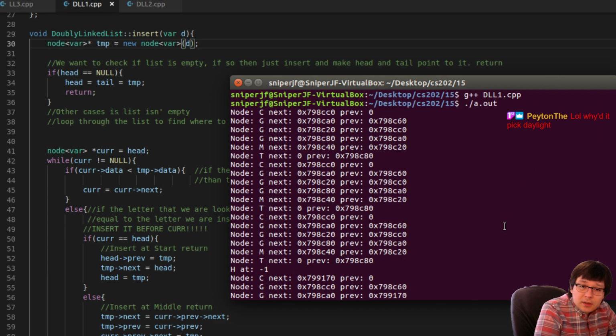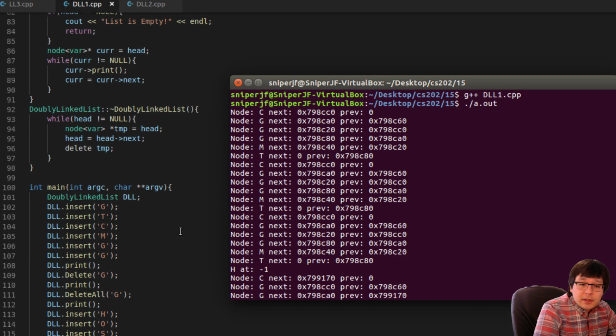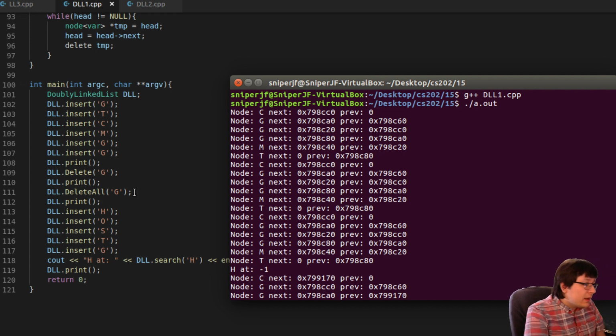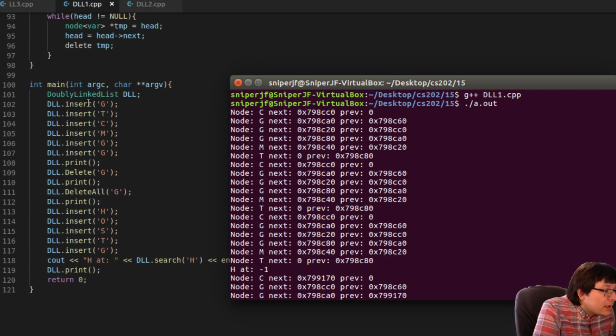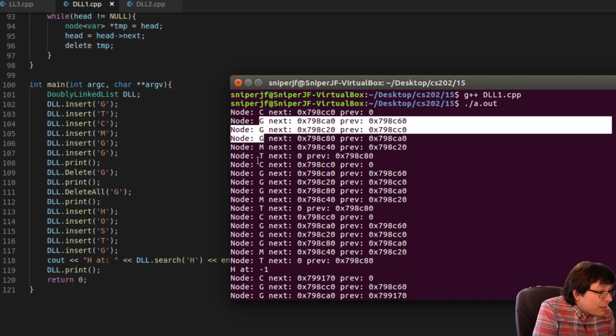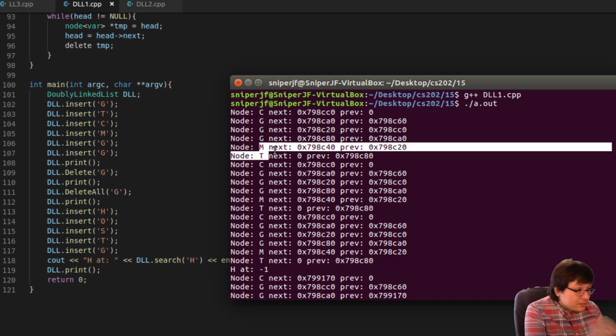Okay. So let's see if this works, at least for the insert. So let me put it side by side here. And so we got the G is inserted. And then the T, we should probably add print statements as well. Okay, let's just see if it inserted. We could add print statements to see how the list grows. But the point is that it inserted a G, a T, a C, an M, and 2 Gs. And as you can see here, then we call the print function. It worked. It has a C in the front. It has the 3 Gs. Then it has the M and it has a T. So it worked.